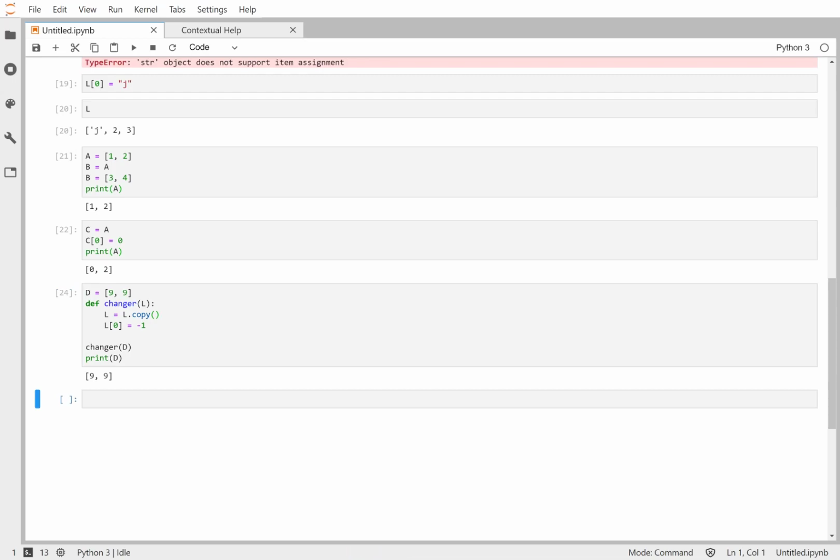Okay, so remember that copy can save you, especially when we start doing some linear algebra later in the course, where you'll pass arrays, which act a lot like lists in this sense. So you pass an array to a function, you want to be careful that your function doesn't change the array itself. You want it to give you some kind of mathematical result without messing up whatever you passed to it in the first place.